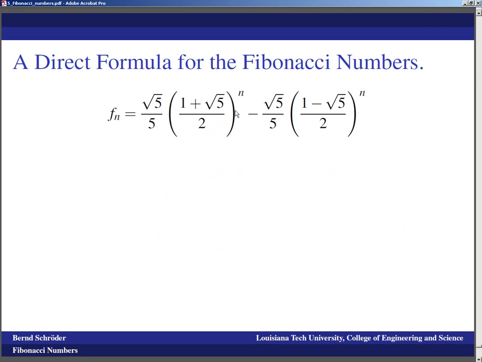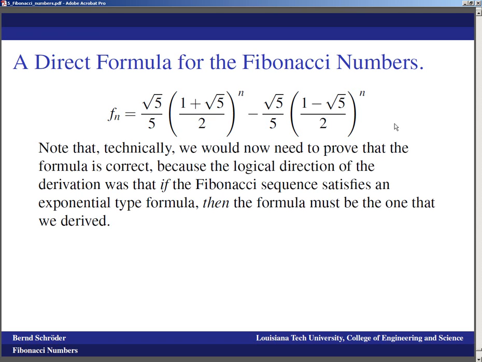And that means that the formula for the nth Fibonacci number is root 5 over 5 times quantity 1 plus root 5 over 2 to the n minus root 5 over 5 times 1 minus root 5 over 2 quantity to the n. That formula should look familiar to you because we had worked with that formula in the presentation on numbers and sequences. And that was one of those formulas where it looked like it would keep spitting out integers, and this is why it keeps spitting out integers, because it's the Fibonacci sequence, and whenever you add integers to each other, you just get more integers.